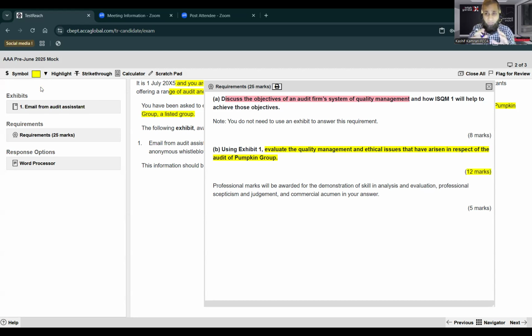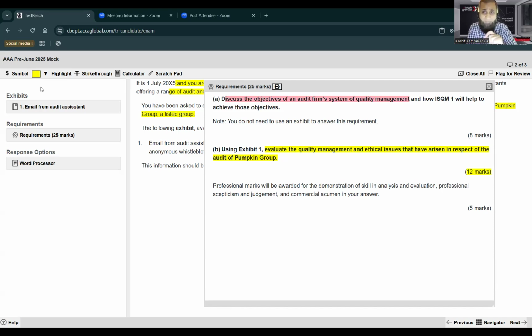Now, one clarification which has been repeatedly asked for in the WhatsApp group is whether the question asks you to write actions or whether the question does not ask you to write actions. You need to write actions. This is a frequently asked question: should we write actions? Should we not write actions? You have to write actions in every quality management question, in every ethical issue question, or in every ethical and professional issue question, irrespective of whether the examining team is asking for it or not. So when you are writing the 12 marks, it not just includes the issues, it also includes actions. So the total points you're writing is 12.